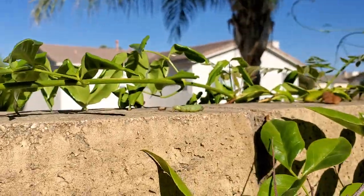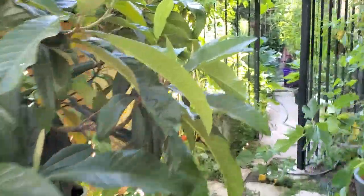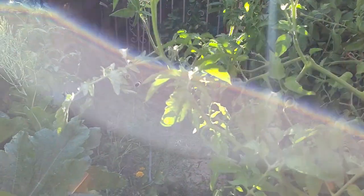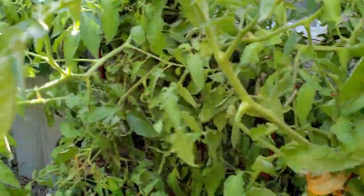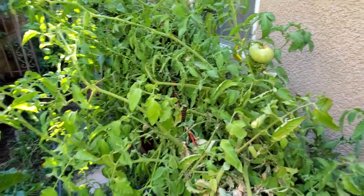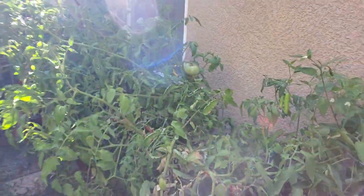There it is — go ahead and enjoy them, little birds. When you get these guys, you have to look around because where there's one there's going to be more. On top of that, something is definitely eating my tomatoes. These tomatoes have had a really good run — I'm really proud of them. These are tomatoes that I overwinter in the same place; I didn't pull them out. They stay over winter and I trim them down in spring.